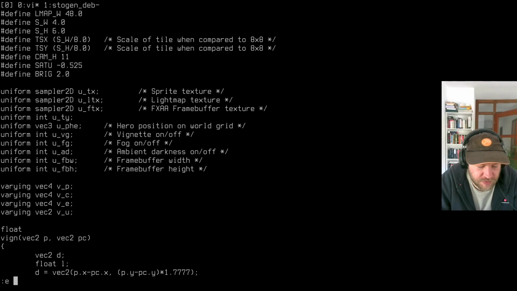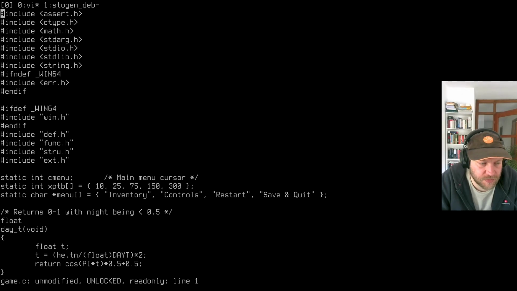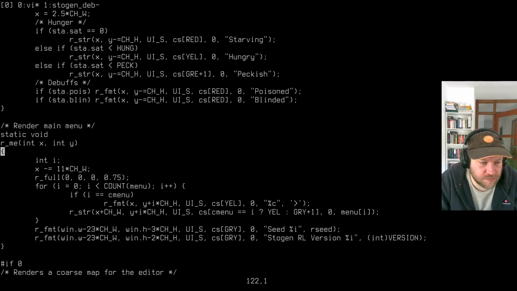Where is that, in game? Yeah. Render the menu. Okay, so I have these options here. But I think I'll have to do this the dumb way.